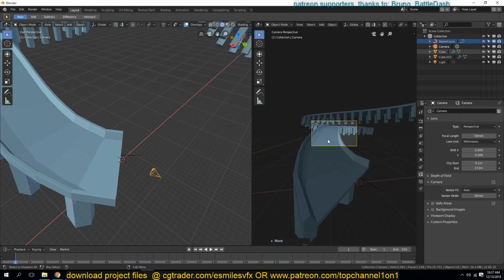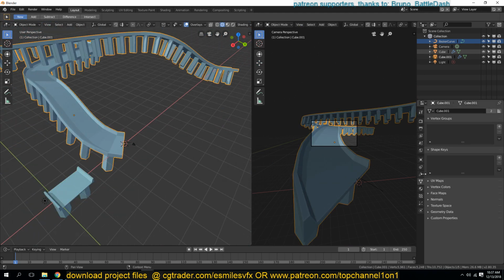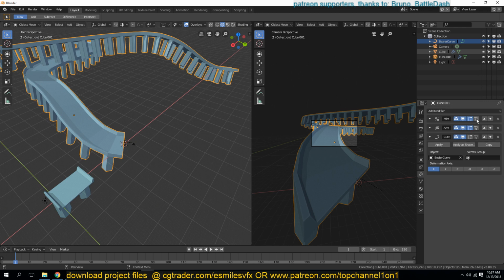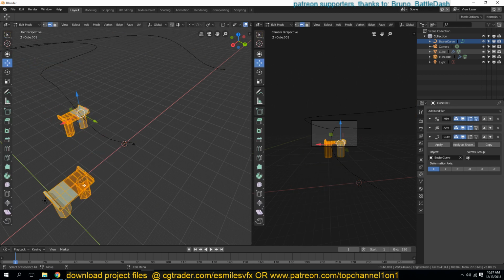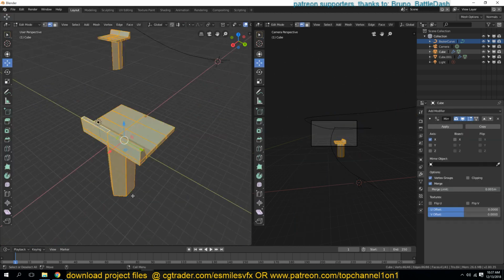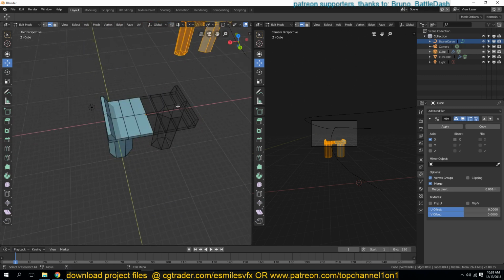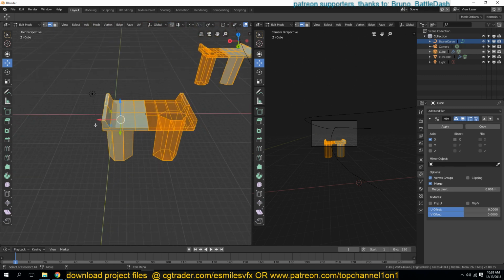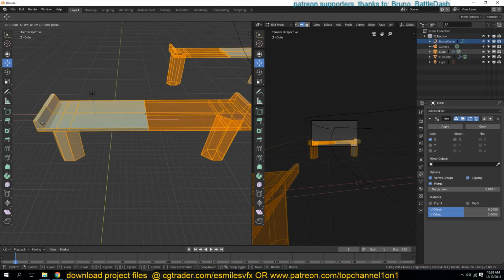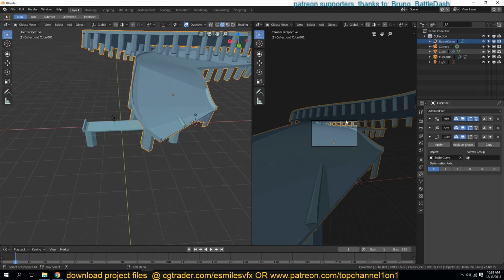And if the bridge is too small for you, you can also just come into this object, and turn on this mirror modifier, so that you can see it in the edit section. Select this. We need it to be turned on here. So you can just select these, turn on clipping, and push these aside, and that will increase the size of your bridge like this.